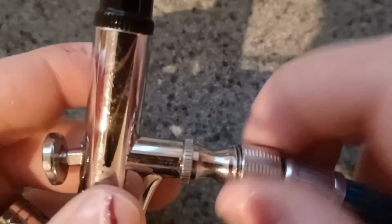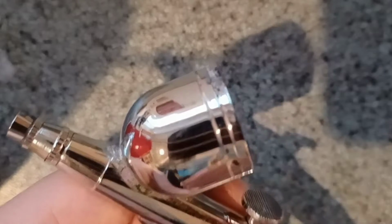Here's the hose being attached to the air hose connector, and the hose is attached to the airbrush machine itself. I'm just going to test out using this paint. Here's the airbrush gun at a regular length away, and here is the airbrush gun closer to the paper I'm using to test this on. You can see it got really small. Then I tighten it, and you see less comes out, and then I've loosened it and a lot more comes out.